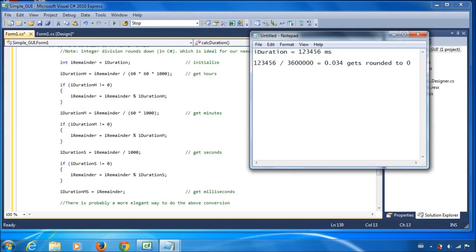So the next step would be to try to get minutes from it. So 123456 milliseconds divided by the number of milliseconds in a minute, so that will be 60,000, and in this case we get 2.